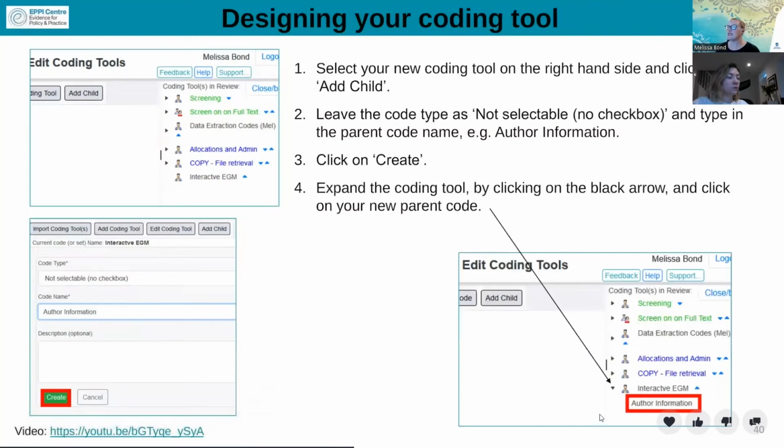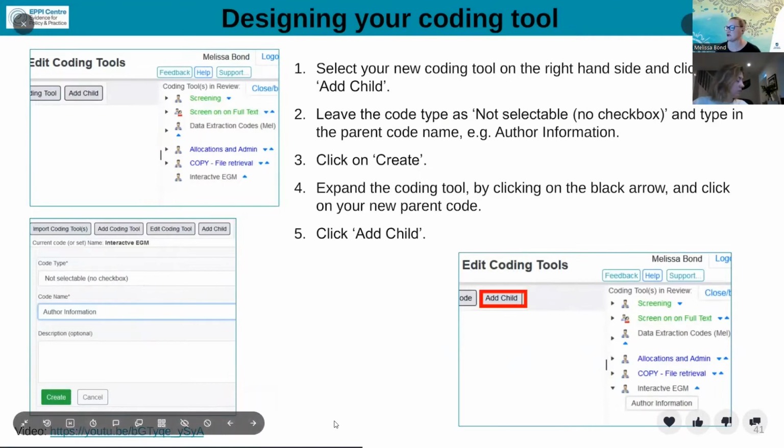So for example, author information, and then click on the Create button. Then in order to expand the coding tool, you would click on this little black arrow here and click on the new parent code that you've just created, which in this case is author information. And then again, you would click on Add Child because we want to give author information some children.